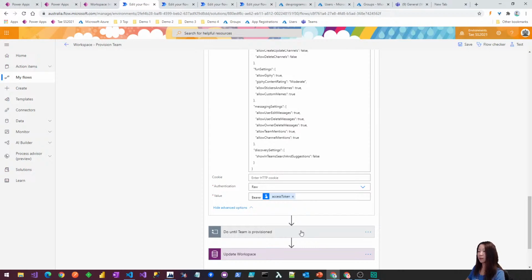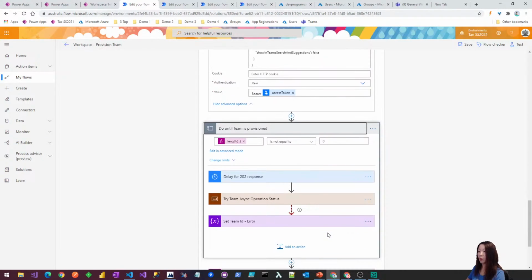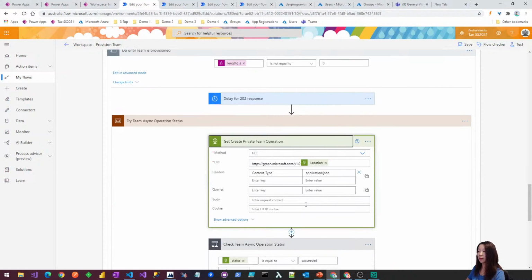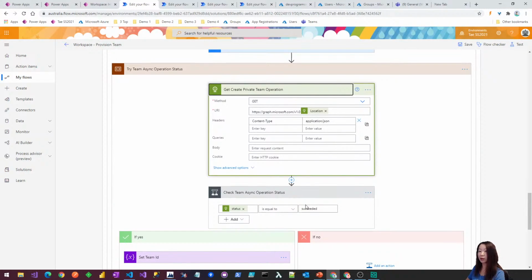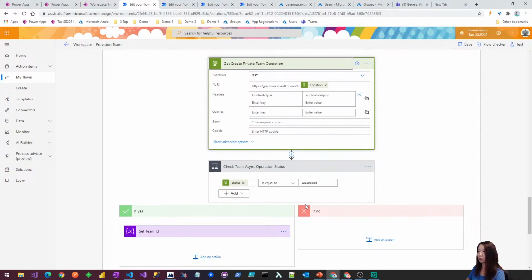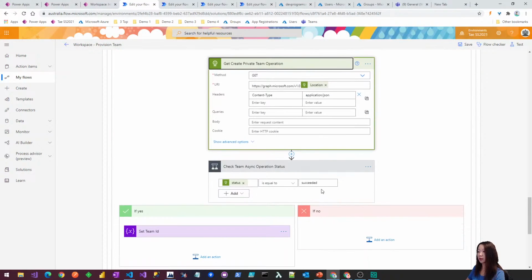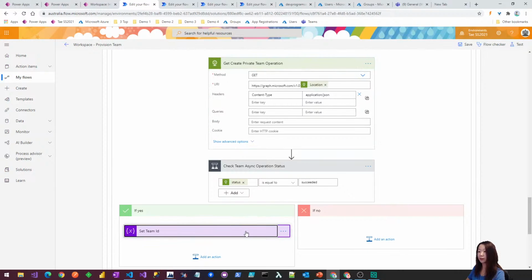Once the team request is submitted, we get a 202 response back along with the async operation link. We are going to check the operation and see if the team provisioning has been successful, and we'll do this until we receive success as the status result.